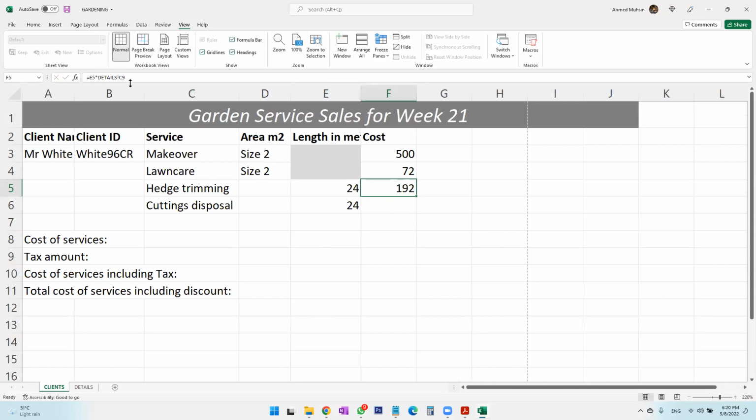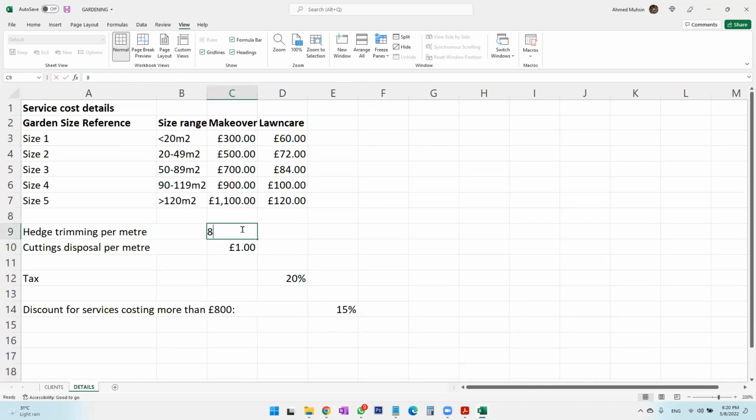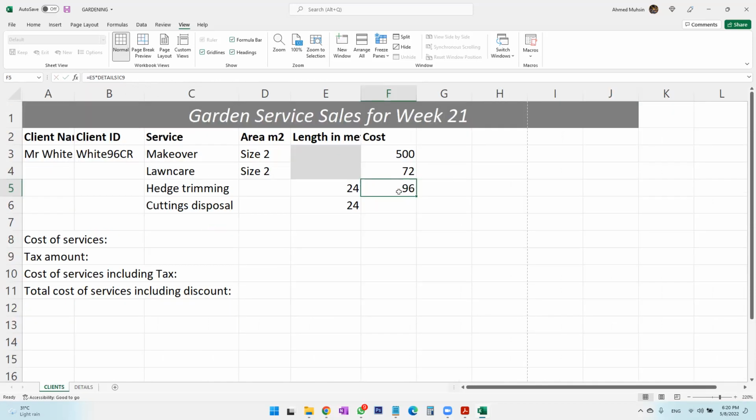But if you come and type 4 over here, then again manually you have to come back here and change the formula from 4. You have to change it to 8. So it's always better to refer to the cell. Always better you refer to the cell. So if a change happens here, it will automatically get updated over here.